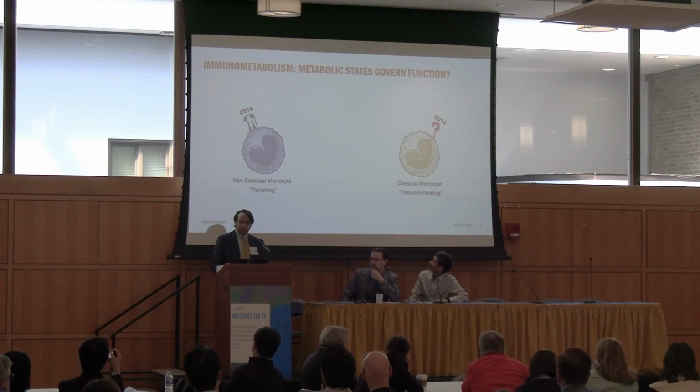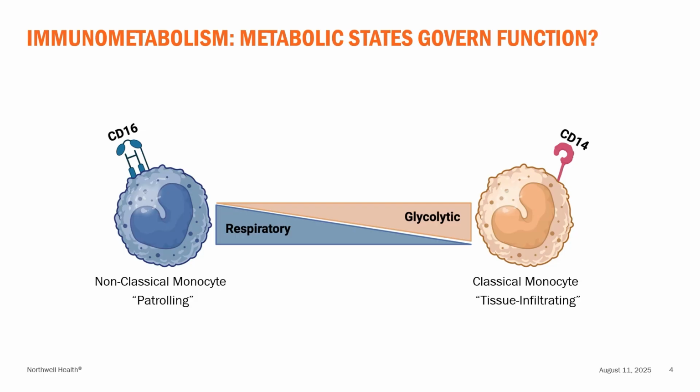look for inflammatory signals. Interestingly, looking at the metabolism of these two subsets of monocytes, we see that they have some stark differences. Classical monocytes are more glycolytic in nature, whereas non-classical monocytes are more respiratory. And this is tied again to their function. You think about a classical monocyte going deep into tissue, away from capillary beds, where it may not have access to oxygen-rich blood. This will allow it to be more robust and survive.